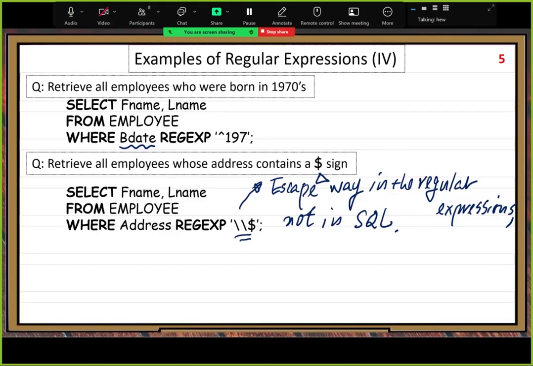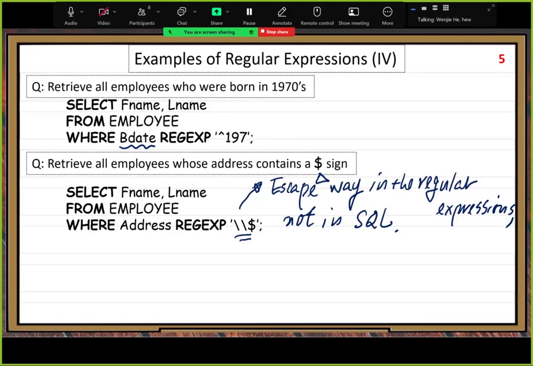Just like in Java. In Java, how do we represent the escape symbol? Double backslash, not a single backslash. Recall how you used the escape symbol in Java. In other languages, like Unix, you probably use a single backslash.